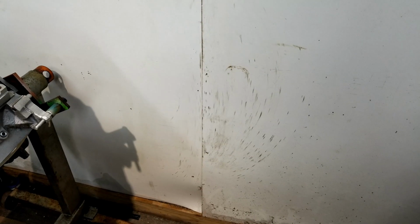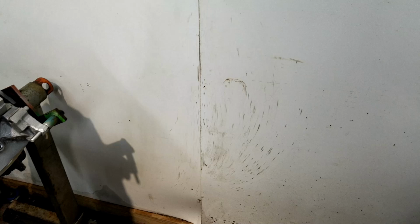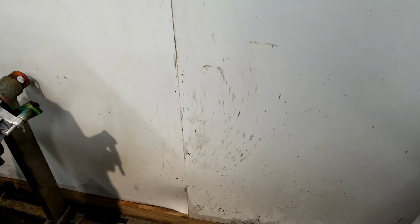Before I pan over, I had gold paint left. Nope, you can't see it. I had gold paint left from another project a long time ago, and I just sprayed it to see what this would look like. I didn't even prep anything. So here it is.